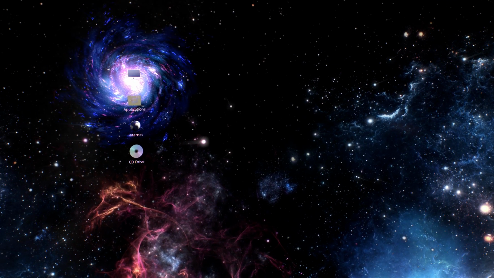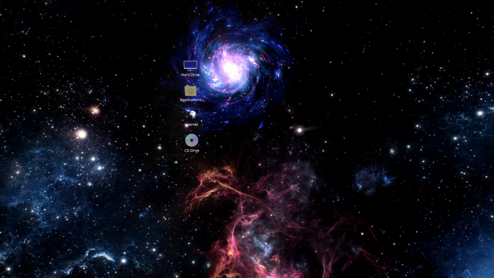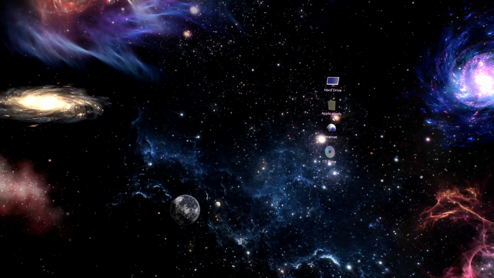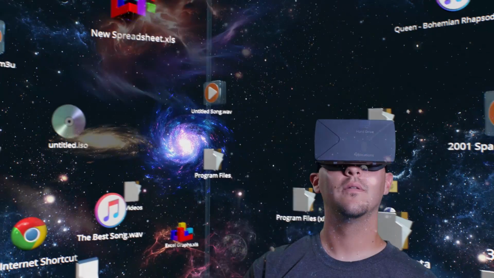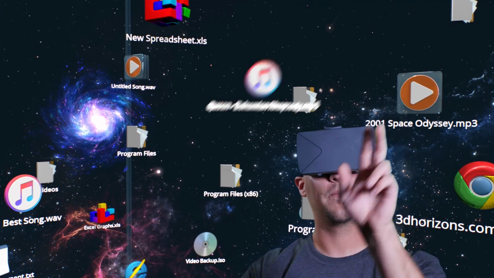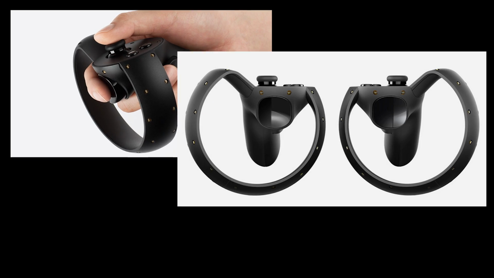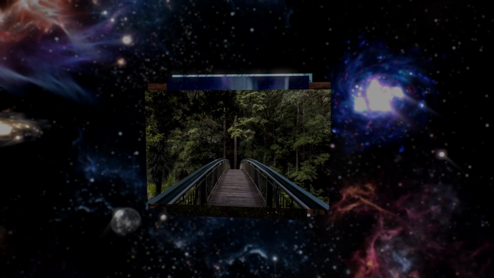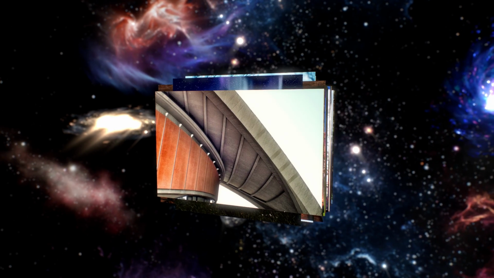Even though the environment is three-dimensional, virtual reality headsets are not required. However, if you have an Oculus Rift, the experience becomes that much more immersive. Need to find a file? Just turn your head, and there it is within arm's reach. And as the new 3D controllers are developed for Oculus and others, controlling your surroundings will become even better.